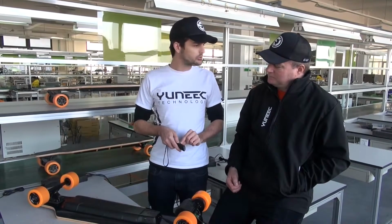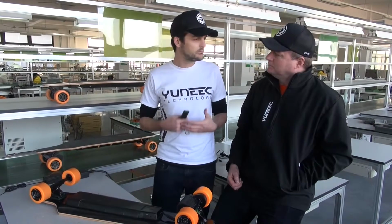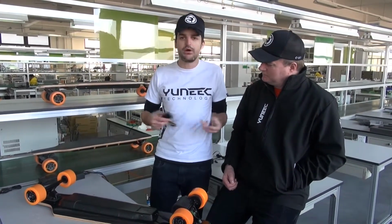If we go to the sports one, this is for people that are used to it. They want a faster acceleration to have a bit more of a unique feeling, more aggressive. So it's a bit more fun, a bit more sporty.